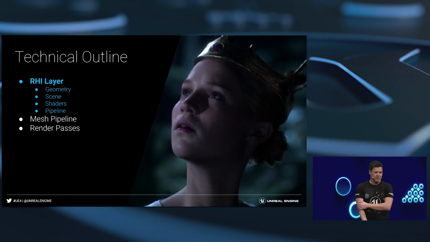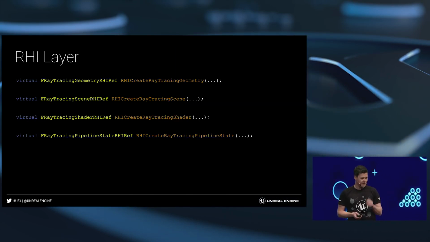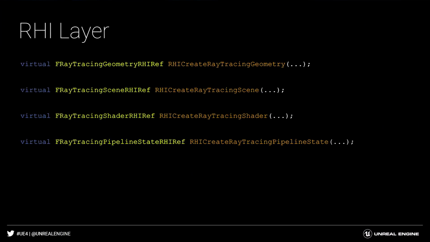Right, so for the technical outline, we'll go ahead and jump right into the four main constructs of what we have at the thin RHI layer. Here's a small amount of pseudocode generated in our engine to just give you an insight into the creation mechanisms for what we have. So at the top level, we have ray tracing geometry and the ray tracing scene. A scene is composed of multiple ray tracing geometries, but typically we only have one scene at a given time.